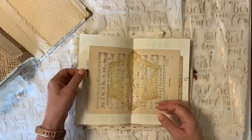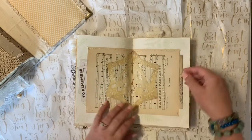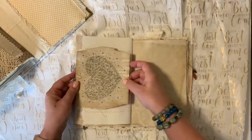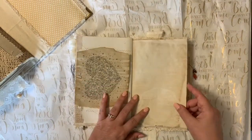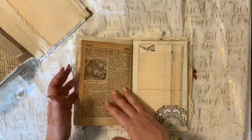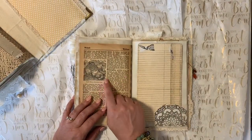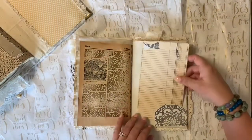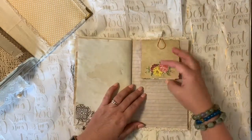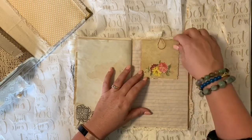Stamping and stitching, more music paper, tuck spot here. Here's another one of my grandson's snowflakes. A coloring page, journaling page there. And another one there. The other side of the encyclopedia paper. This walrus makes me laugh. I don't know why. It just makes me laugh. Journaling card. You can write front and back. More journaling spots. Little pieces of paper enclosed in there.